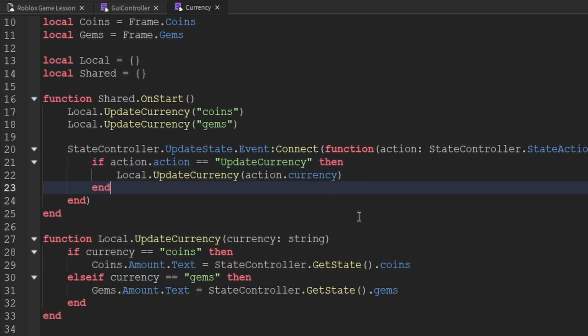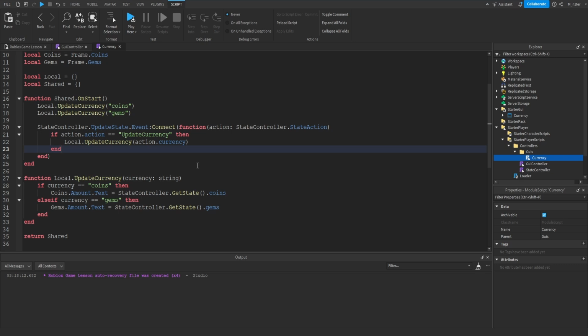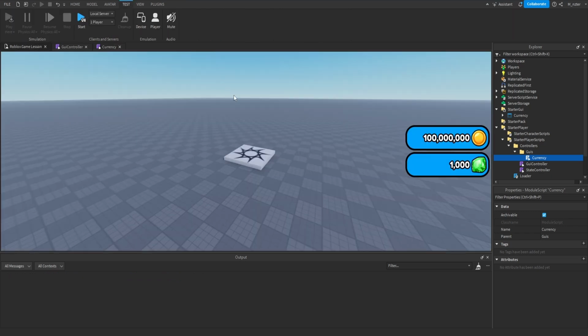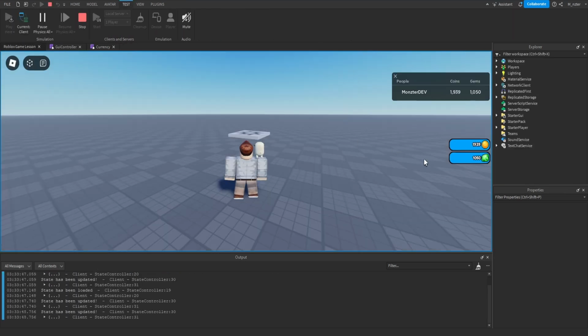So now we've hooked this up to the state controller and it'll keep it in sync with the player's data on the server side. We're actually fully finished with creating this script and we can go ahead and test this out. So let's start up our game and see how this looks. When we get into our game, we can see that the GUIs have been updated, and we can verify that they're synced up with the server by looking at the leader stats. So we can see that my gems are not being updated, but my coins are. And every single time my coins are being updated, those are increasing. And since the gems are not being updated, we can see that the gems were synced when the player first joined the game initially because it displays 1050. So we can see that this is all working perfectly.